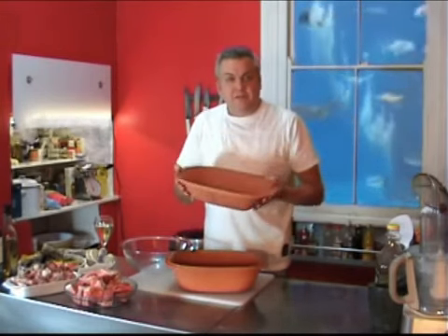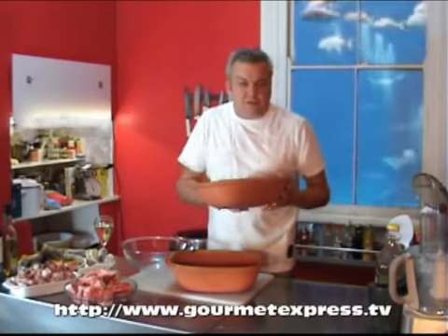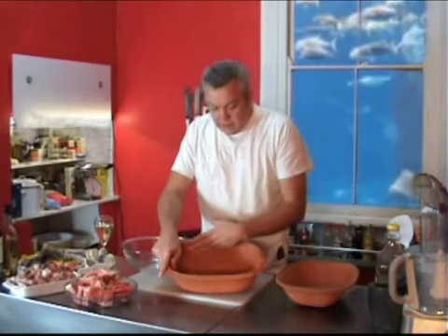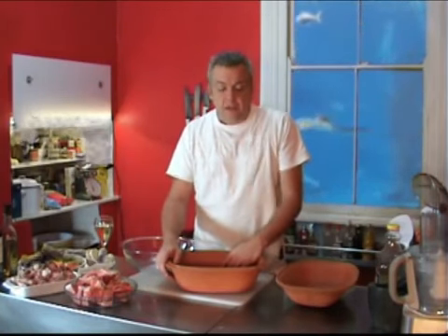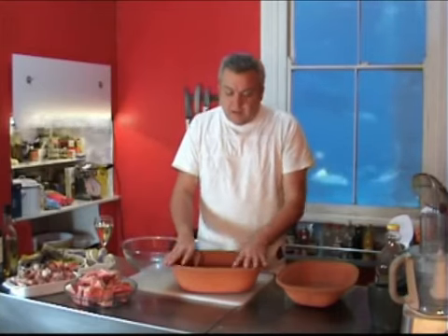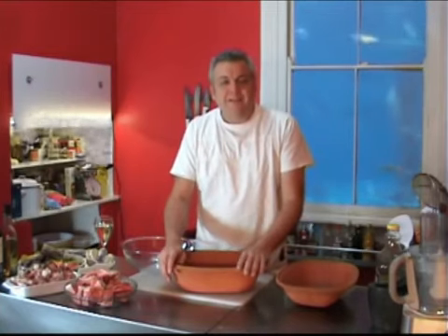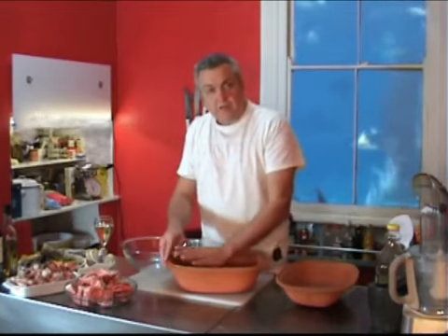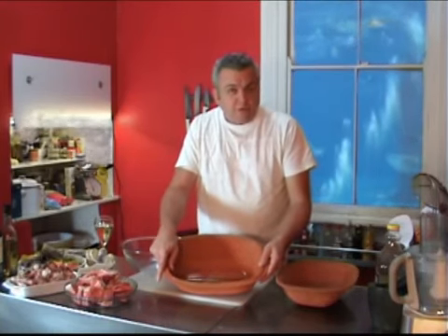There are several things you have to look after, because the instructions don't really go into detail. Because there is no glaze on it, the clay actually soaks up all liquid. So before you cook with the Römertopf, you have to soak it in water for at least 15 minutes. I always give it an hour so the whole pot is soaked with water. When you clean it afterwards, never ever use any chemicals or dish soap, because those go into the pot and you'll taste them in the next meal. That is the golden rule of the Römertopf.